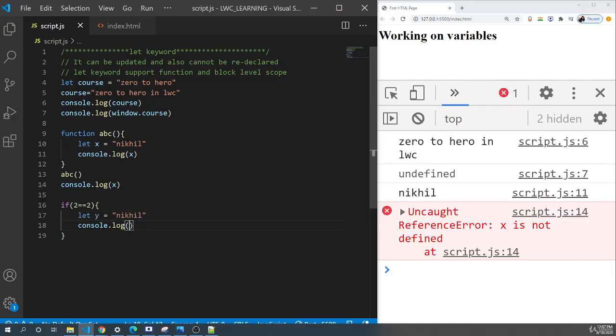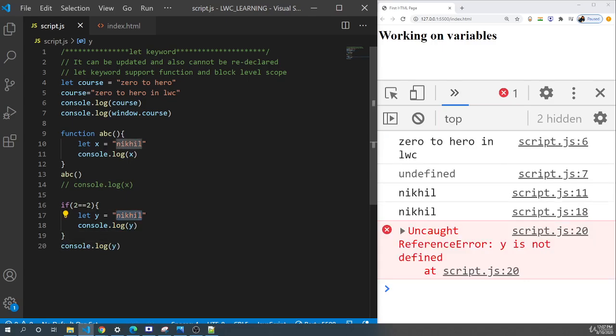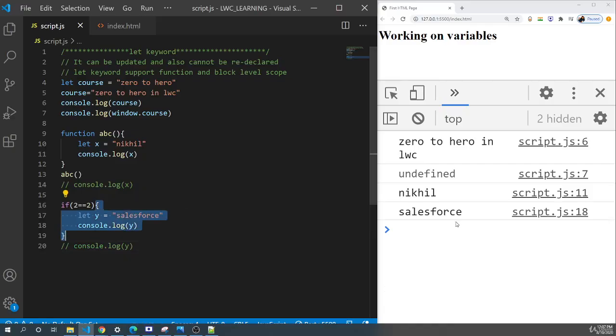If it prints y, I'll comment this one, it's throwing an error. And then outside the block level, if I try to call this variable name, I'll say Salesforce, it throws an error, y is not defined. But as soon as I comment this within the block, you can access its value, Salesforce.